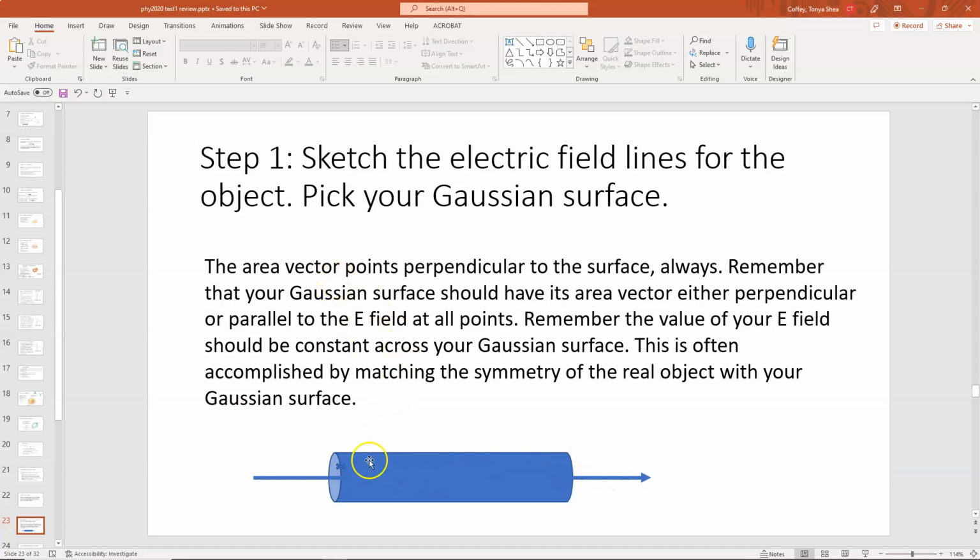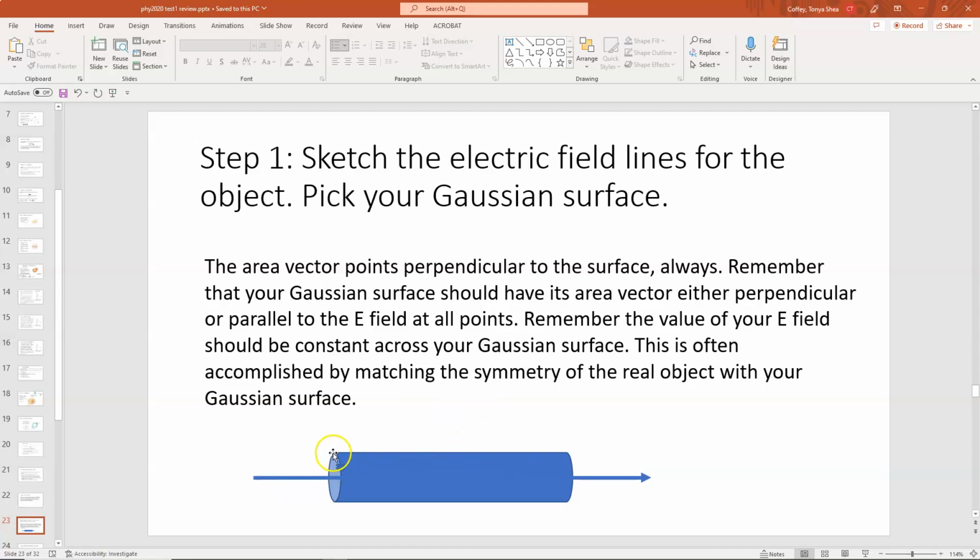What you do is choose a Gaussian surface that matches the symmetry of your actual surface. So, for example, if the wire is this long blue arrow here, and it's a charged wire, then you would choose a Gaussian surface that has a cylindrical symmetry, right? So you would choose a cylinder. Remember that your Gaussian surface is an imaginary construct. It's not a real surface. It doesn't have to coincide with your actual surface. It's just to help you visualize what's going on. Now, from this wire, the electric field would point up above the wire and down below it. It would point radially outward if you were looking down the long axis of the wire, for example.